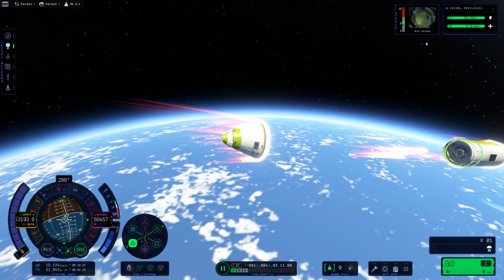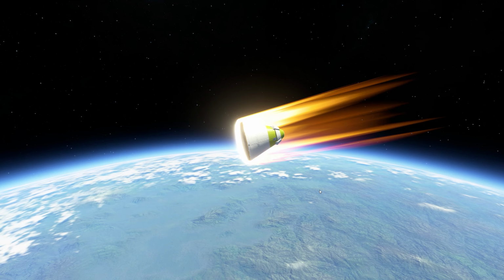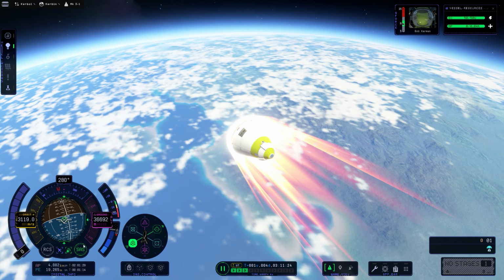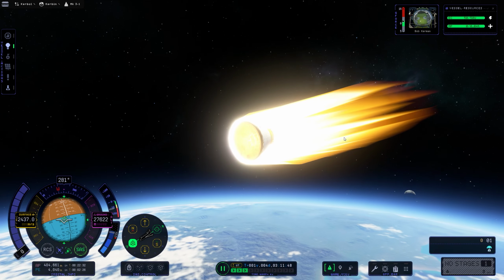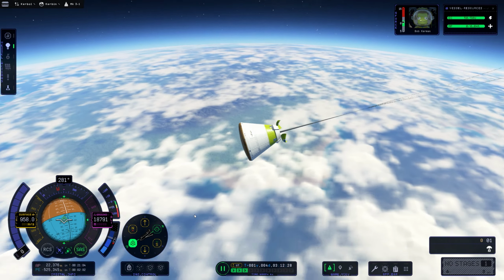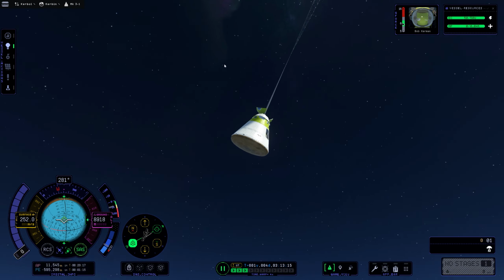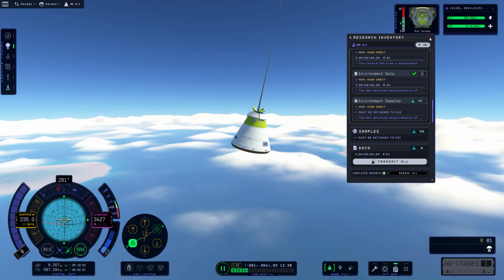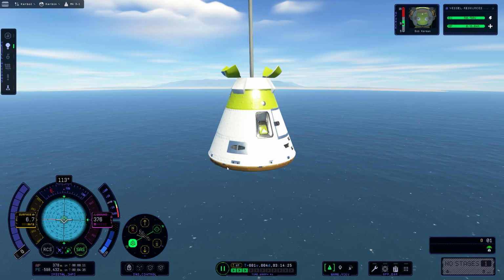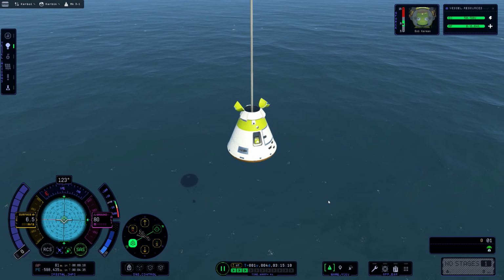But yeah, we've reached Kerbin's atmosphere, and it's time to slow down. It's time for re-entry. It's very hot. As you can see, there's plasma all over the capsule. So it's kind of dangerous, but it's okay. Kind of premature deployment of the parachute. In real life, it would have definitely shredded, but this is Kerbal Space Program 2, so it didn't get shredded. But yeah, we're coming down for splashdown, NASA style.